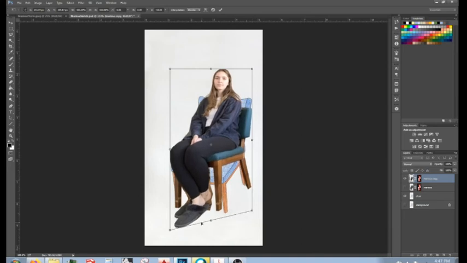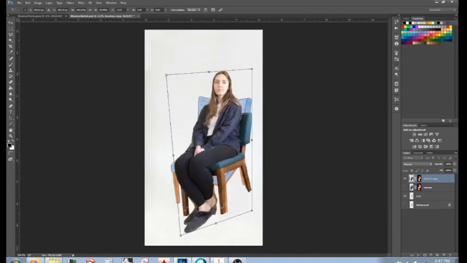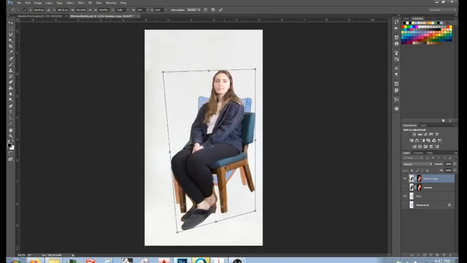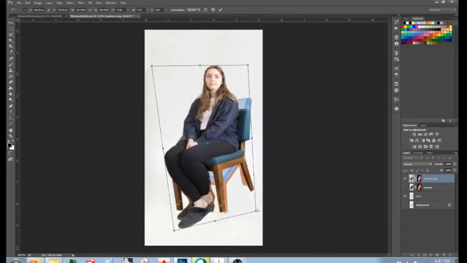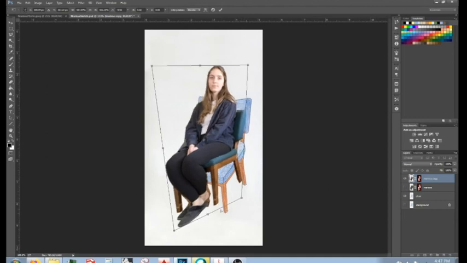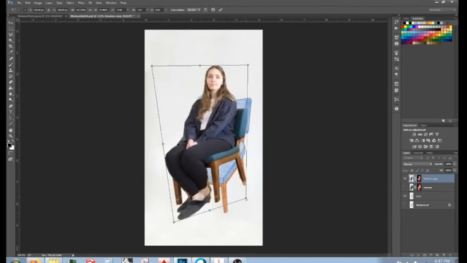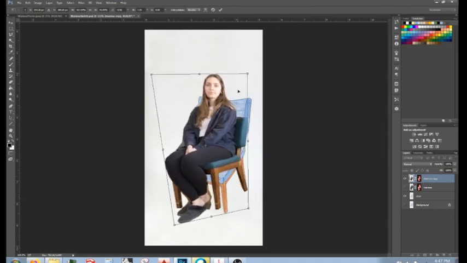So this is one option that you can do to try to get the chair to be the right perspective and proportion. So you can see I'm just trying to line up the legs with the sketch, trying to get as close as I can. Ideally, it would probably be far easier just to take a picture of yourself in that orientation. You'd save yourself a lot of time, but in this case, we'll just try our best to see what we can do.